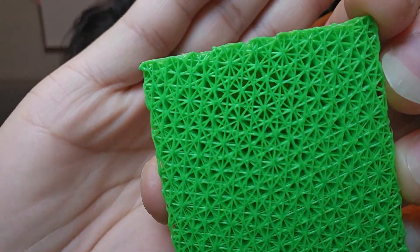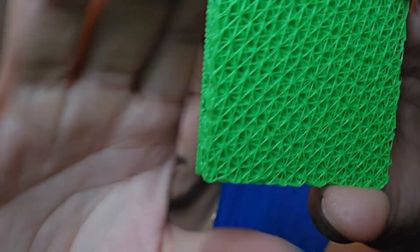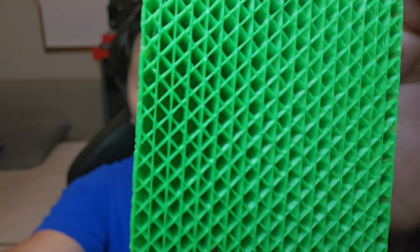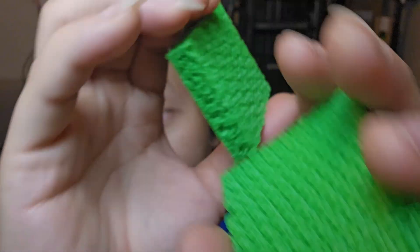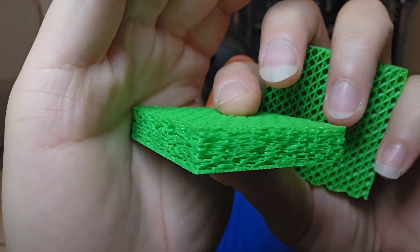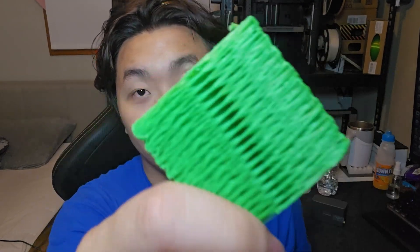Number six is similar to the other triangle pattern, but this one has way more, way smaller triangles. This one is also very strong, and comparing the two, this one is a little bit stronger, but they both look really good. The pattern here looks more clean — even the sides look a lot cleaner. The other looks like fuzzy skin, but it's not, and it does not look as clean. I feel like this is a clear winner for strength. Let's jump into Orca Slicer and I will show you the settings to get all these kinds of results.